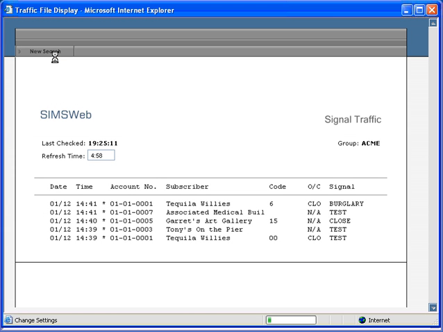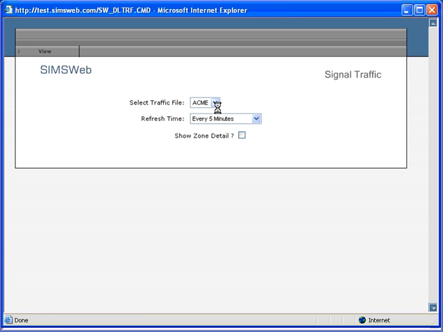And we'll see. This is the traffic file that is kept separate from the working file that the central station has. Generally, we'll create one of these for each one of the dealers, and they can go and look and see their last, I believe it's last 150 or 200 signals that have been received by the central station, and it's a single line composite that's added whenever a signal for that dealer comes in. Now this is for group Acme, but I could have just as easily come back and picked up another one.